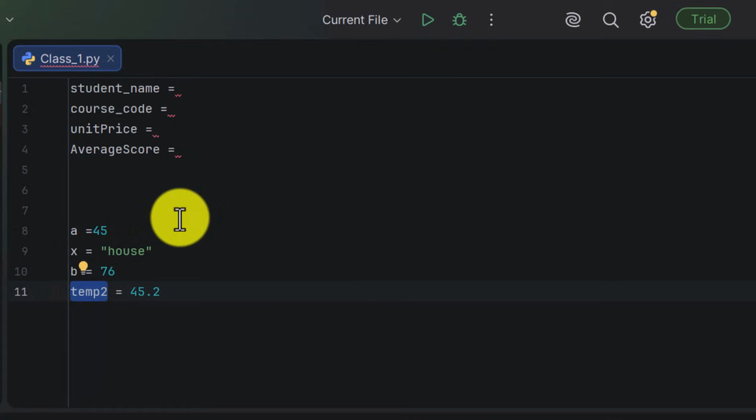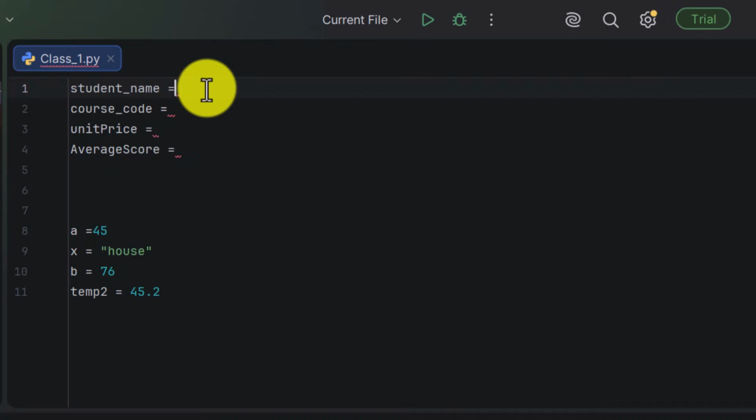So anytime you are creating your variable names, always use variable names that you can really relate with, in terms of the value that corresponds with the variable name. So if I say student name, the value can be something like, okay, this is a name. If you say course code, the value can be a course code.